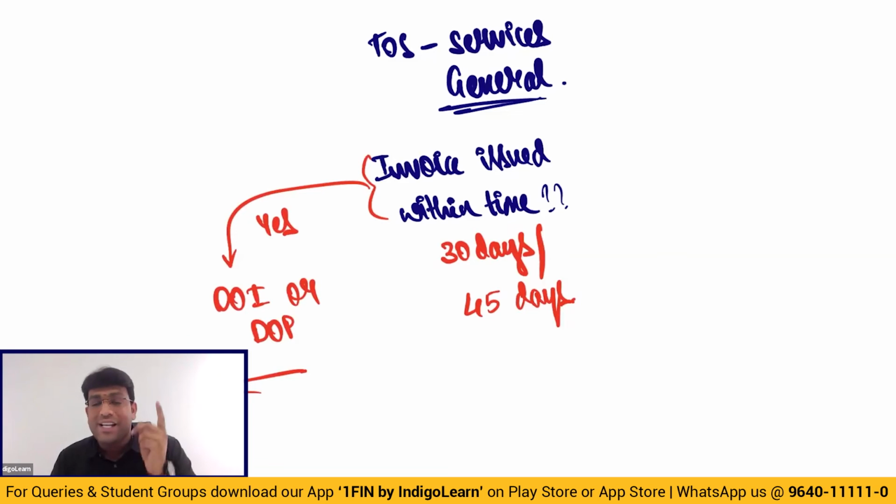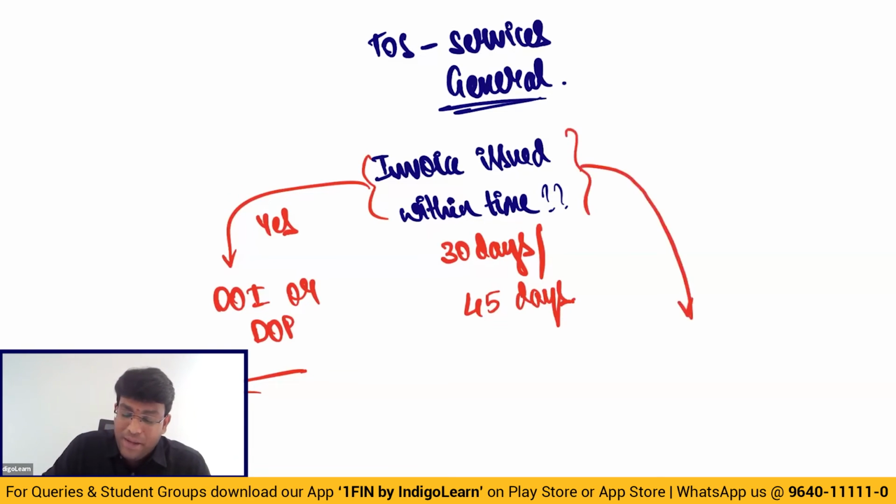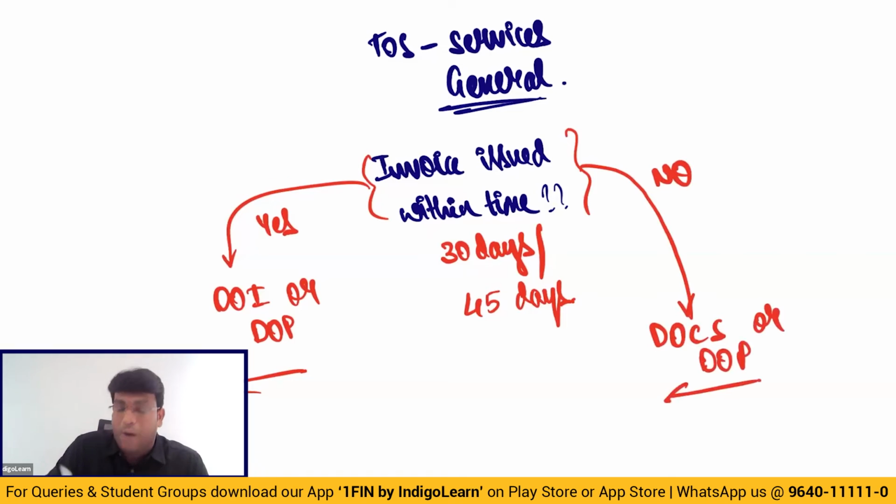Now don't ask me again, sir, sometime back you told payment is debited, now you're telling credited. Why, sir? Because that was RCM. Receiver point of view, bank account is debited, not credited. So now we are talking from supplier point of view, no? So what is time of supply? Date of invoice, date of payment, whichever is earlier. But if invoice is not issued within time, then date of completion of service or date of payment, whichever is earlier. So this is the general rule in case of services.